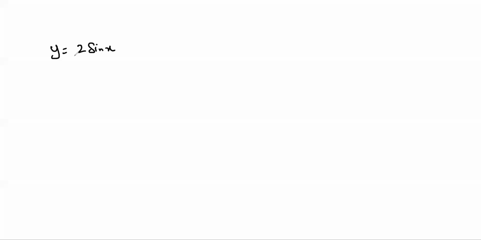Now suppose you draw the graph of y is equal to 2 sine x plus 3. So see how I will be drawing this, okay? So first of all, I have these vertical and the horizontal axis. You see, I'm not using the calculator at all. So I have to mark this after every 90 degrees. This is 180, this one is 270, and this one is 360 degrees, okay?